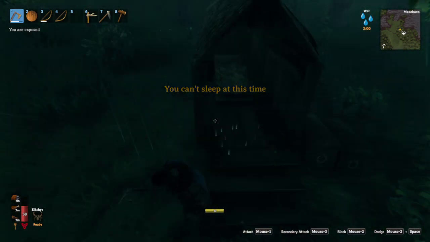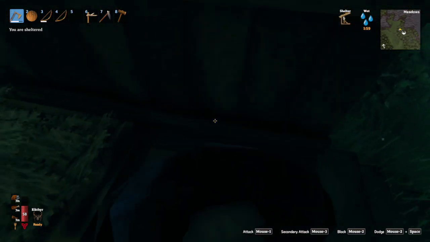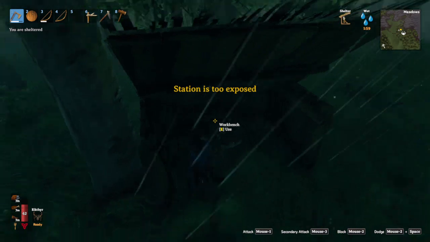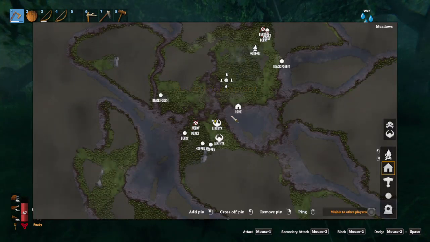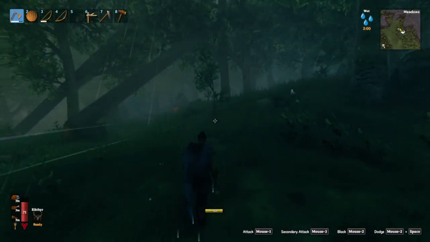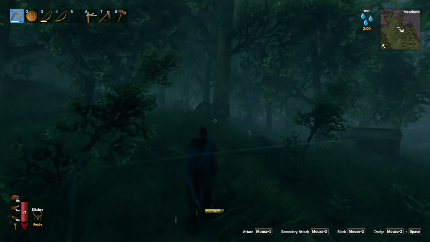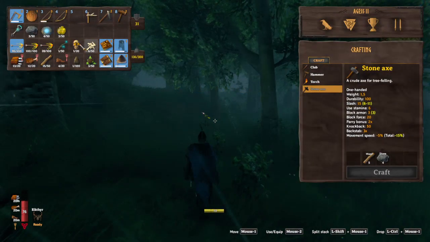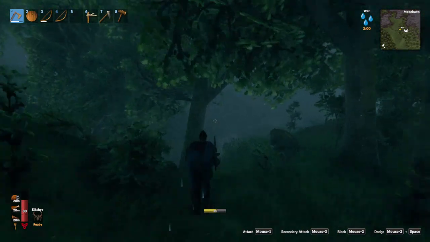Okay, it says I can't sleep at this time. Probably because my fire is out. Looks like my fire got destroyed. Why can't I use my little outpost here? Well, that's annoying. Oh, not going that way. I'll munch down some more food. Throw that down, throw that down. Well, at least it's daytime. I'll be able to see again.